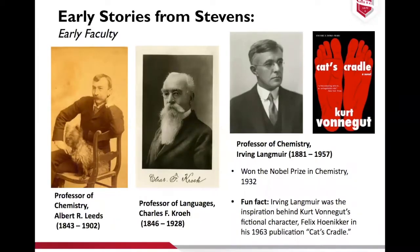There are so many stories we could talk about with early faculty, but I'm just highlighting a few. Professor Leeds was the first chemistry professor at Stevens — you have to love someone who brought his dog Grover to all his studio portrait sessions. He was the chemistry professor at Stevens from 1871 until he passed away in 1902, and was really well loved by the students. You can always get a feeling from the early yearbooks about which professors stood out — they had a section called faculty limericks where they would write about the faculty members.